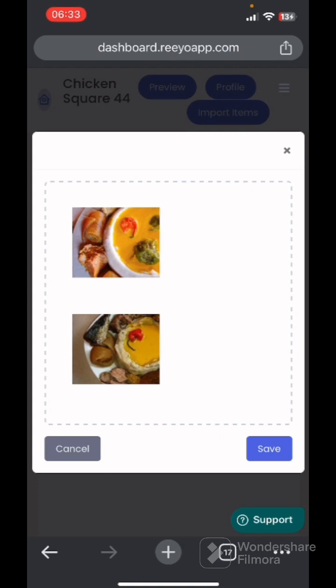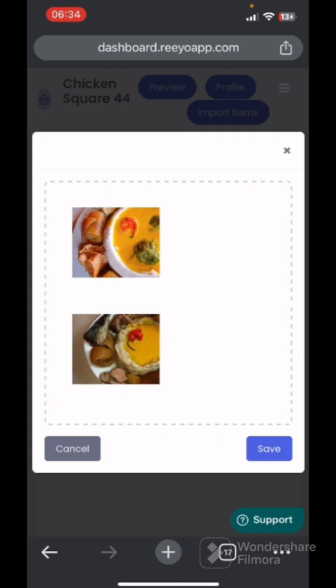What we advise is that you add multiple pictures for your food item so that customers will be able to see that meal from different angles and how it is served or presented. Probably a picture of how it's packaged, a picture of it maybe on a plate. It just depends, if you can find the best pictures for someone to be able to see what they will be getting, it doesn't matter.